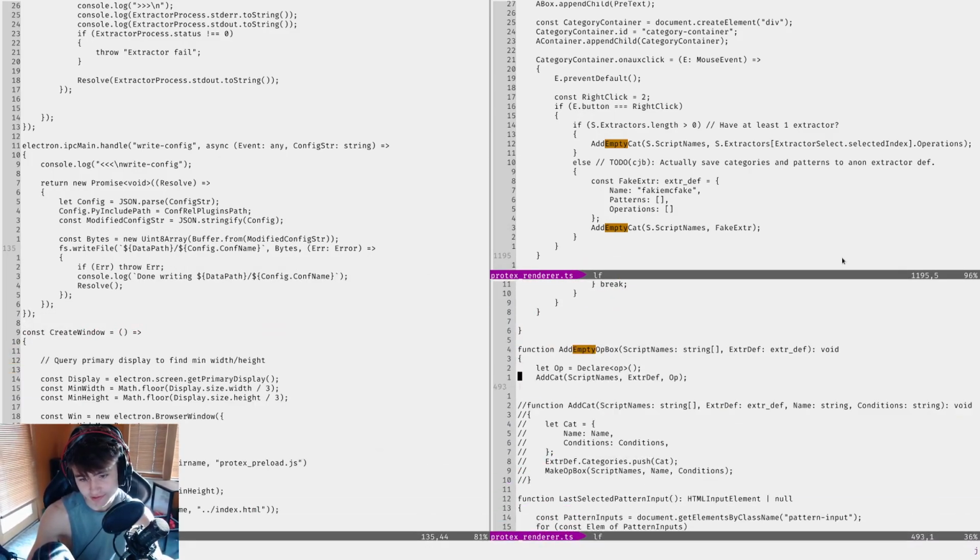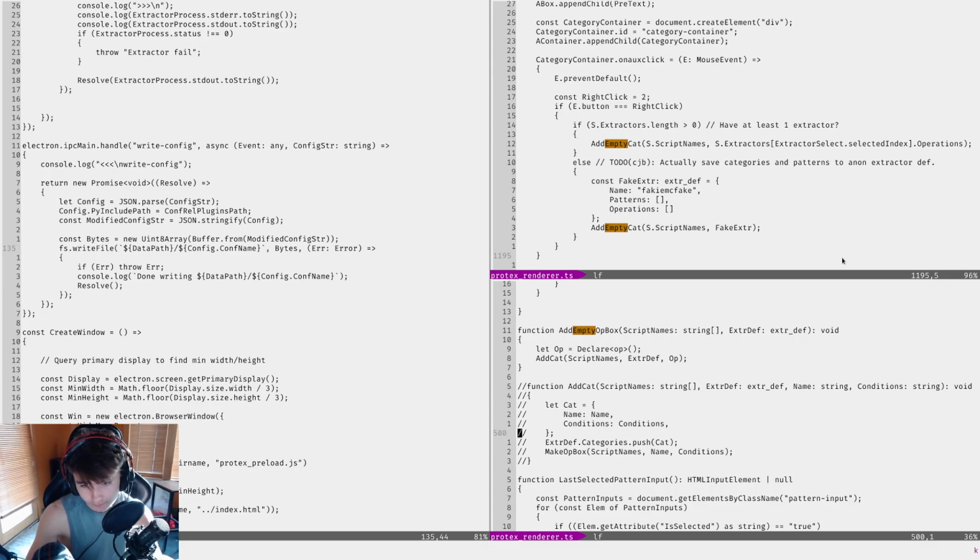And this is really just add empty box, add box, add op box, just add operation. This is add op box because it's also calling make op box. So this was expecting name and conditions, but now it just takes an operations array. Or just an operation, because it's just one. Op.